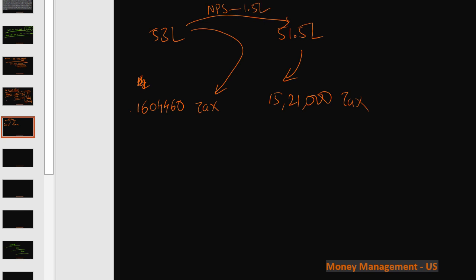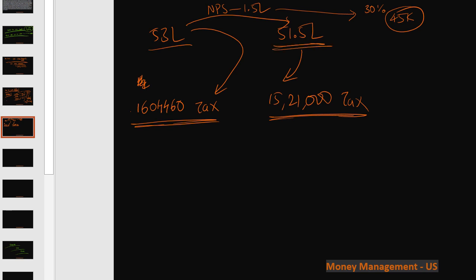So in this case, what happens? Your income got reduced, and you are supposed to pay only this much tax. So what is the tax benefit you got? Just you are putting 1.5 lakh in NPS. For this tax benefit, let's say if I just take 30% tax benefit on this 1.5 lakh, it will be 45,000, right? You're supposed to get only 45,000 benefit. But because of this surcharge, and you're very close to 50 lakh income in this range, then what is happening? So I have to subtract these two.